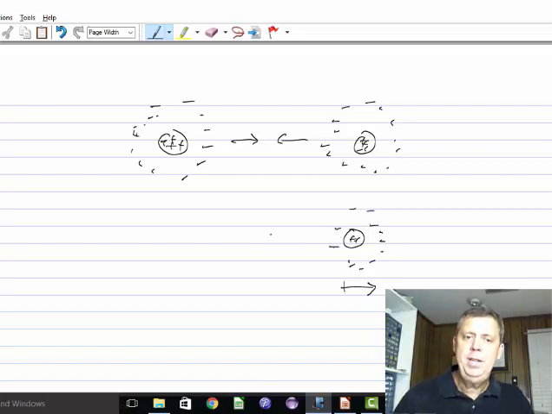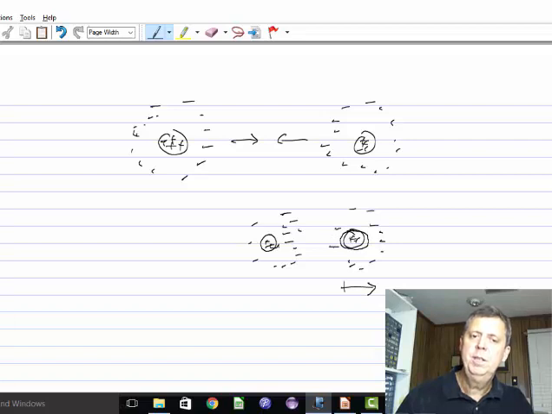This other atom, now that you have this slight dipole, you might have a slight dipole over here. The electrons in the atom on the left might be more attracted to this nucleus over on the right, because now you have less shielding effects going on. So you get a temporary dipole induced here. Again, the electrons are just moving into other parts of their orbitals to create a very temporary dipole. And this causes a very weak, very temporary attraction between these atoms. And the same thing happens for molecules also.